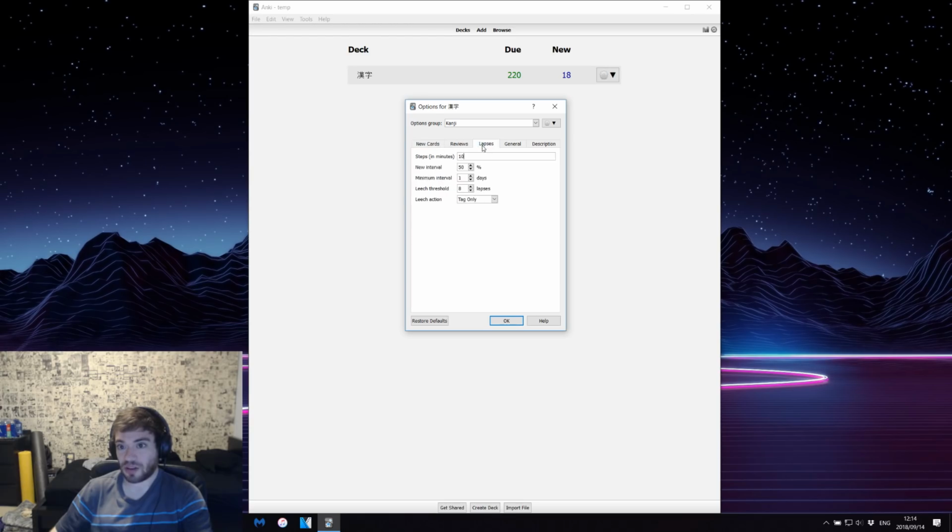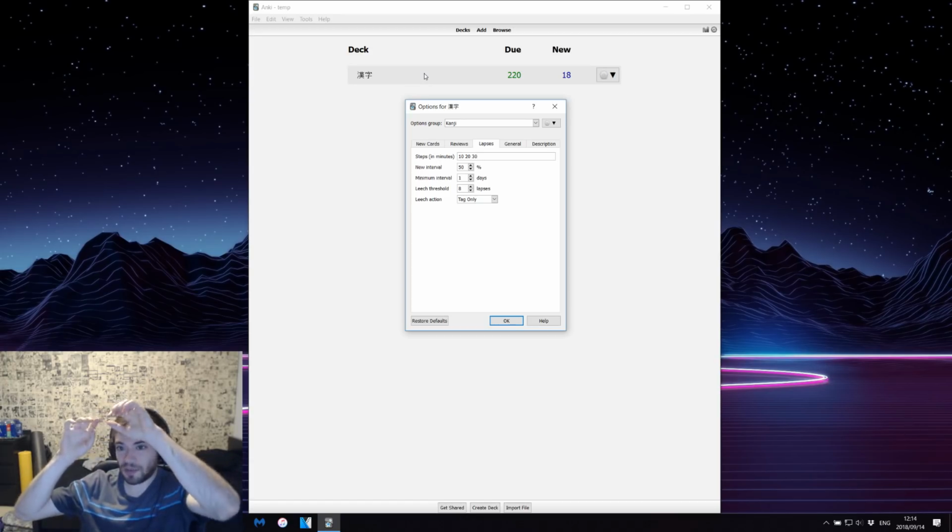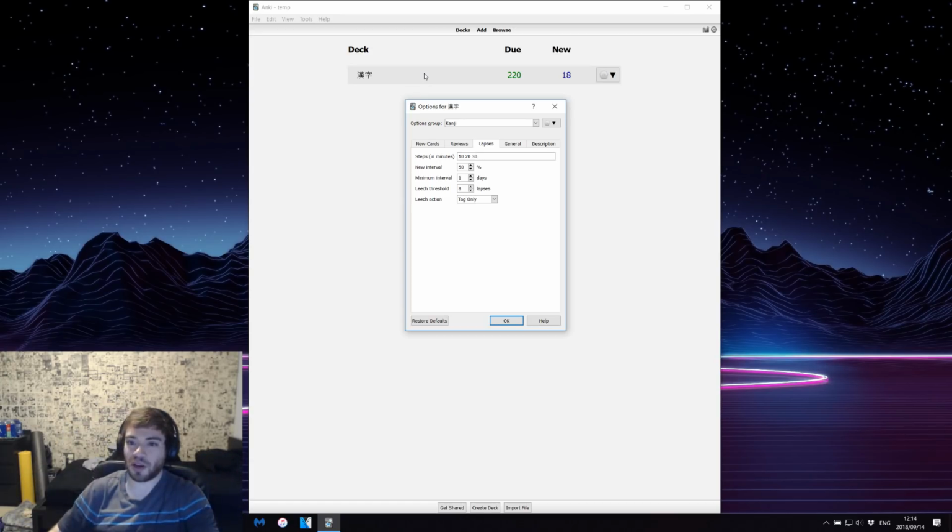So it's kind of like trying to graduate a card, in both new cards and for lapses, it's like trying to climb up a cliff. No matter how close you get to the top of the cliff, if your fingers slip, you fall all the way to the bottom. And so that's the danger of having a lot of learning steps: if you fail one of the later steps, you don't just go back to the last one, you go all the way to the very bottom. And apparently this is going to change in Anki 2.1, which is the new version of Anki that's going to come out soon. But right now, in this version of Anki, there's nothing you can do about that.